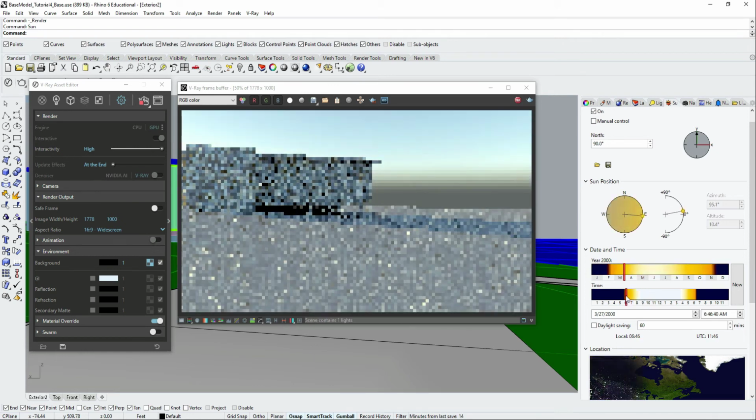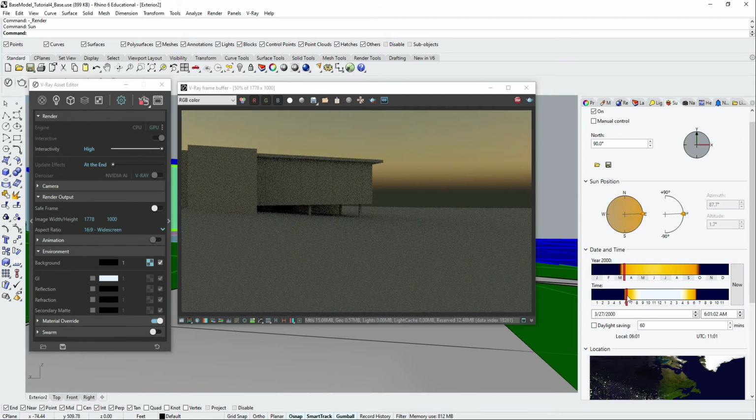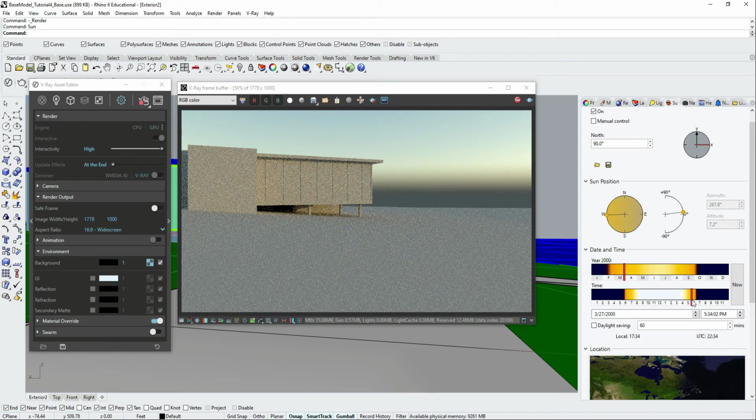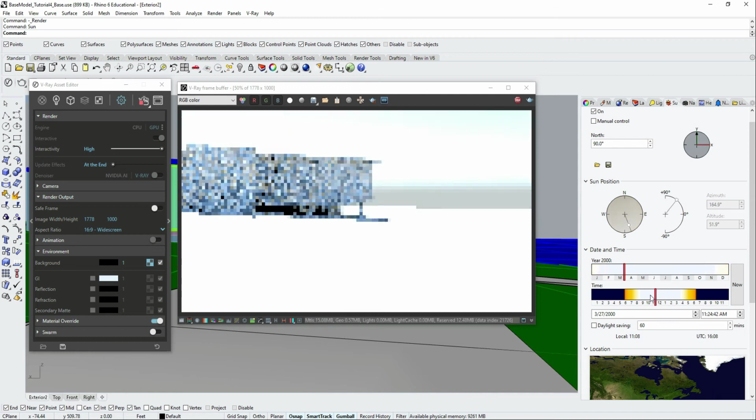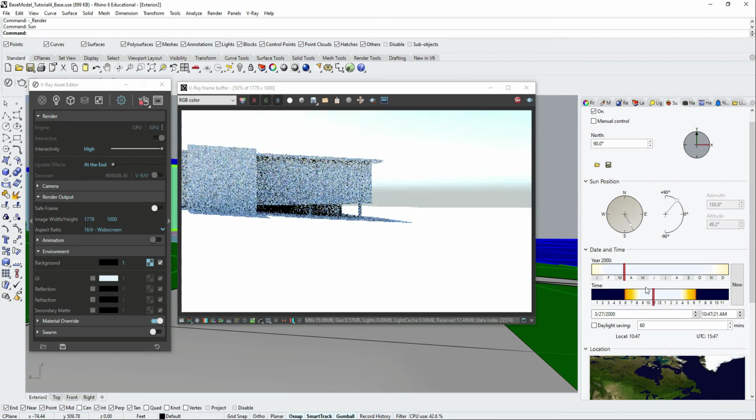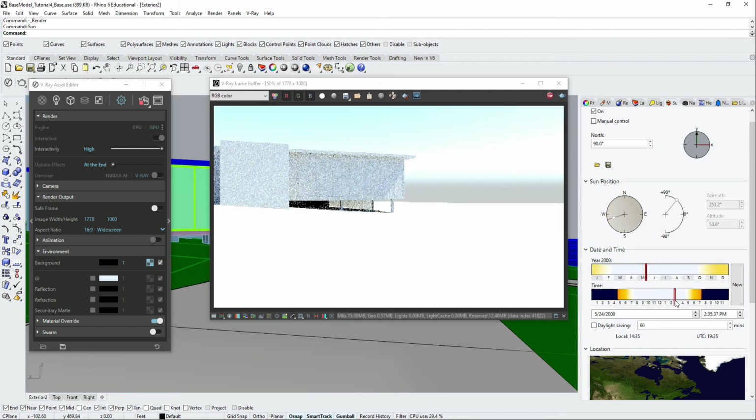So for example, if you wanted to do an early morning render or an evening render. Today we're just going to do maybe a midday. Okay, actually I think that looks better.